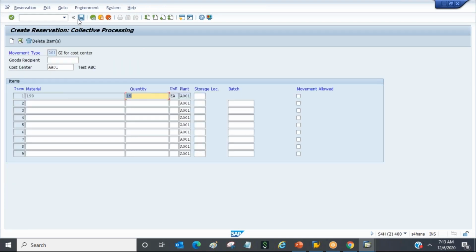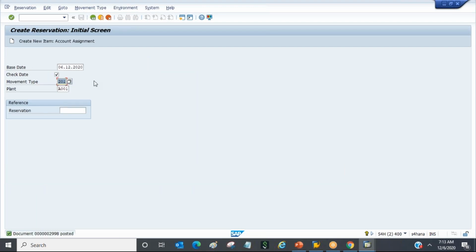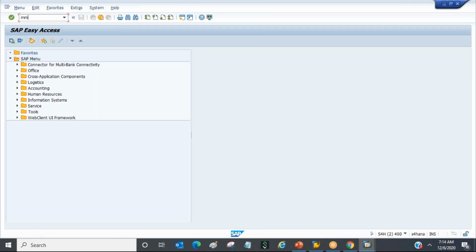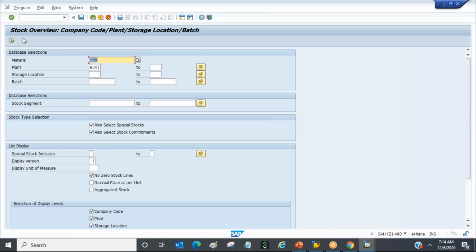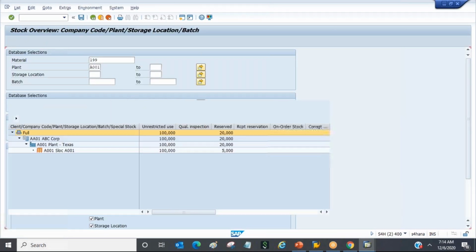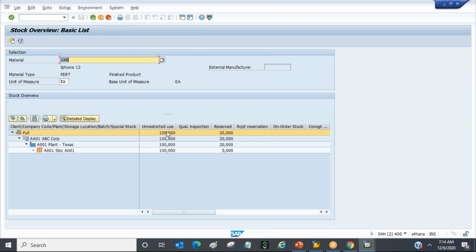Let's see how it works; if there is any issue, then I can fix it. So post it now. See, still the unrestricted stock is not reduced. The reservation stock is showing 25, but the unrestricted stock is showing the same, which is incorrect. So I have to look into this. Any questions so far, Rahman sir? No. So this stock needs to be reduced, that is what we have to look at. But till now it's fine.